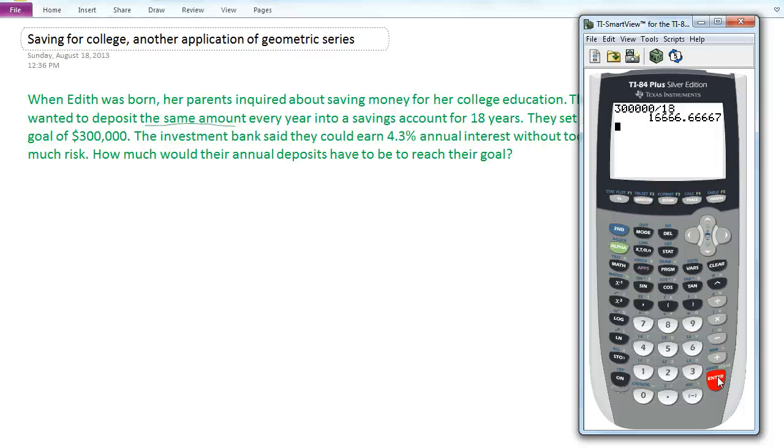They would have $300,000. So we are thinking that because they're earning interest along the way, they should be able to invest less than $16,666.67 each year. So we already have an idea of what our answer should be: something less than $16,000. How much less remains to be seen. And you can see that if we were investing for a longer time, it would be less. If we were investing at a higher interest rate, it would be less. But for 18 years, just shoving it in the mattress, we're looking at $16,600 roughly. So let's see how this interest helps us.